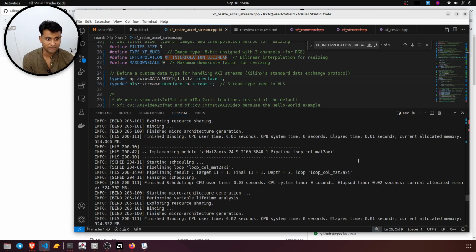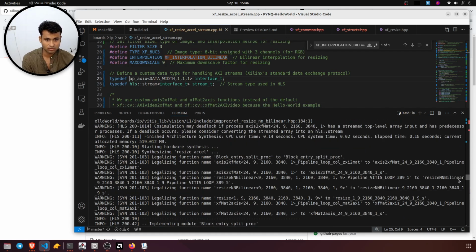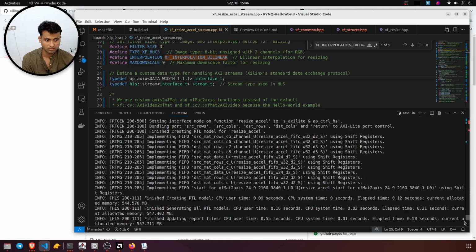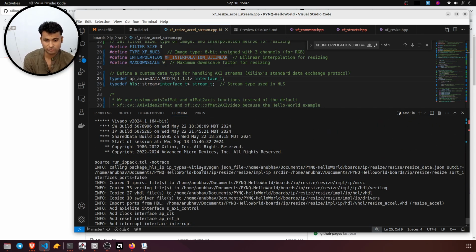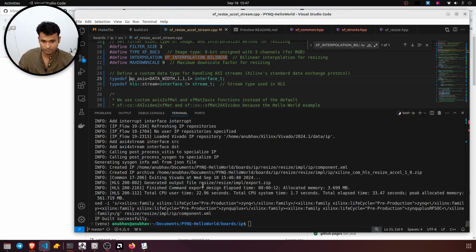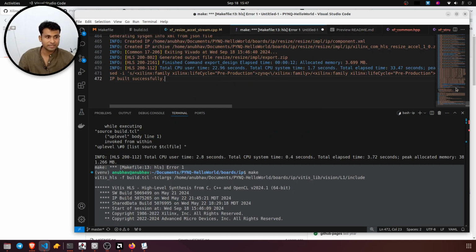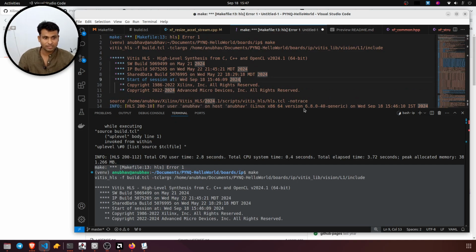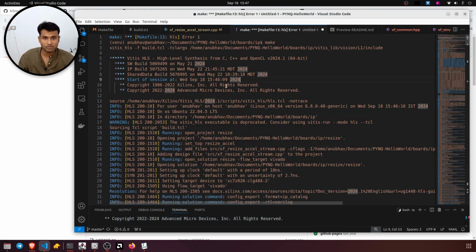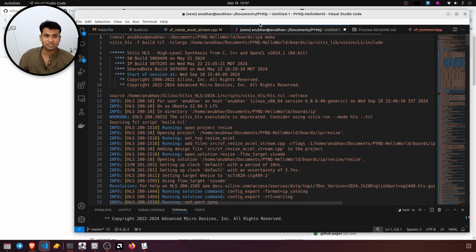And now I'll just quickly walk you through these log files. In fact, let it all get completed. I've copied the entire thing here, and let's quickly review what has happened when we ran this makefile. This is the command which we execute, the makefile, and internally it executed this command. The build.tcl script is a set of console-level scripts which help Vivado or Vitis HLS software execute certain commands.